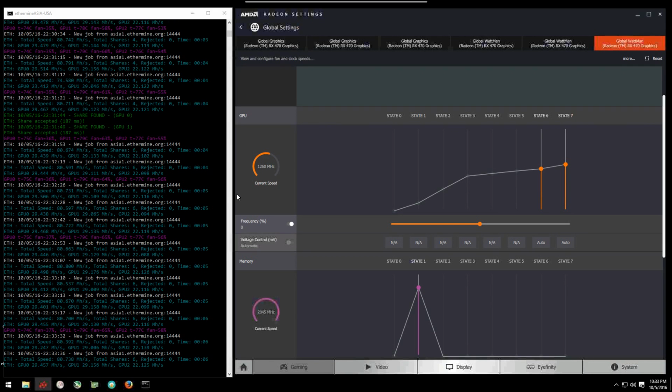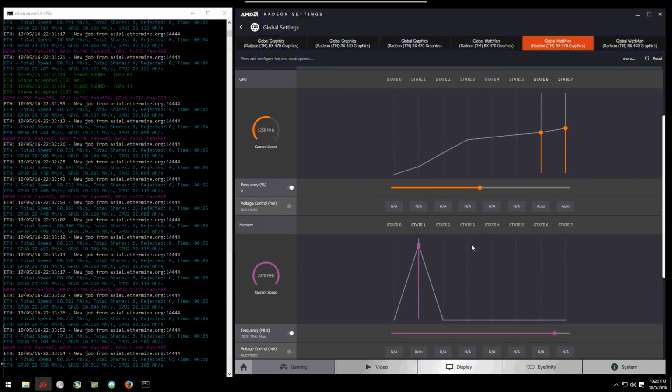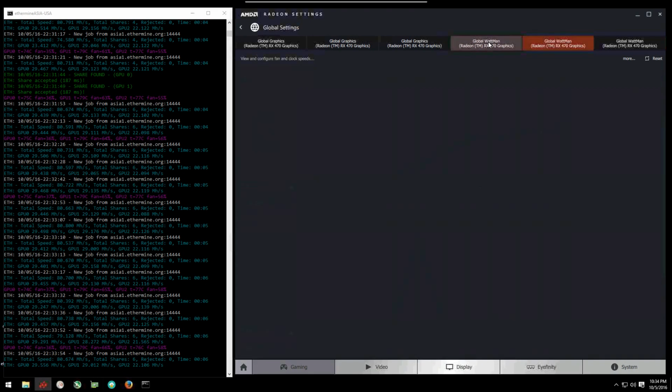So I've switched my cards around. Now you can see two modded 470s beside the unmodded 470. Both are hitting over 29 megahashes per second. The second one, I couldn't get the memory clock up as high, so it's at 2045 right now. And the first one is at 2070. I can get a little bit higher, and it'll give me a bit of a higher megahash, 29.4, 29.5, sometimes 29.6, where the second one usually just does over 29.